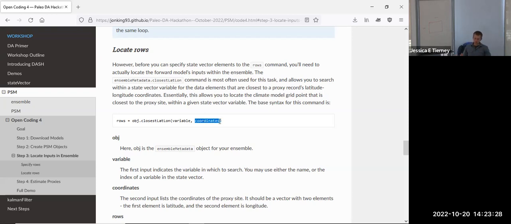And this command will search through the state vector and will locate the spatial point that is closest to those coordinates. It does this using a Haversine function, so you can use -180 to 180 longitudes, or 0 to 360 longitudes, you can use a mix of both. It doesn't really matter. Trigonometry ends up the same.